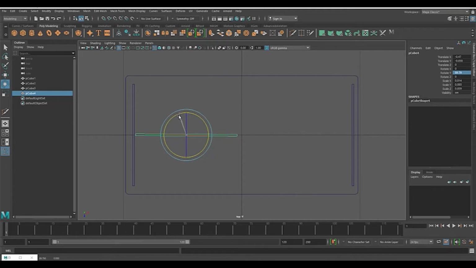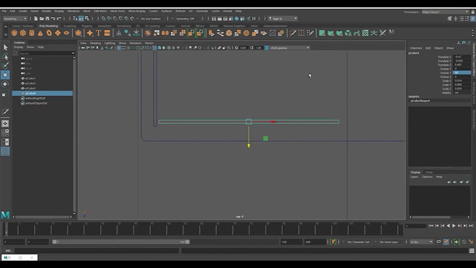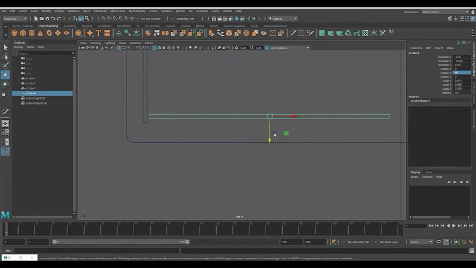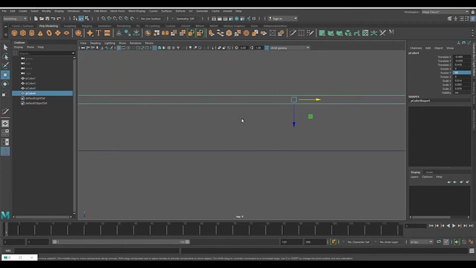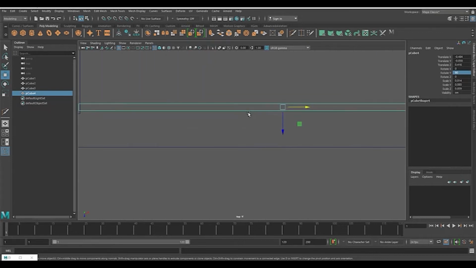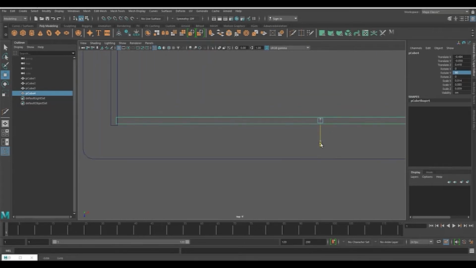You can see it will always fall in between 90.7 or something or 89.8. Now to have a perfect work, you come to the axis where you're rotating and type in 90. Okay, you can see it's perfectly aligned. Go back to your move tool then you bring it down here. Now I have to zoom further to close up this line. I will take it inside and zoom further. We'll take it down here.